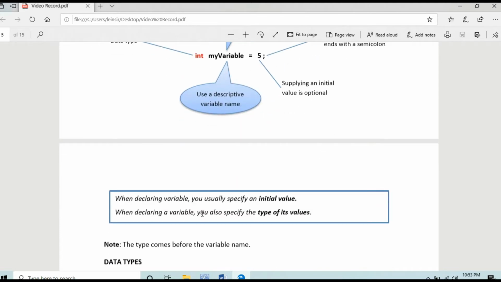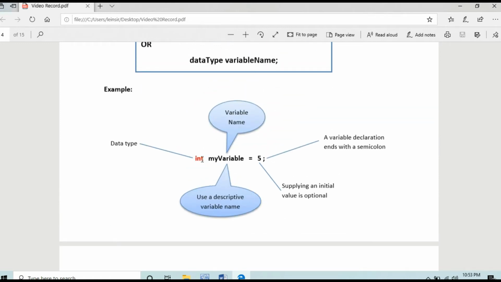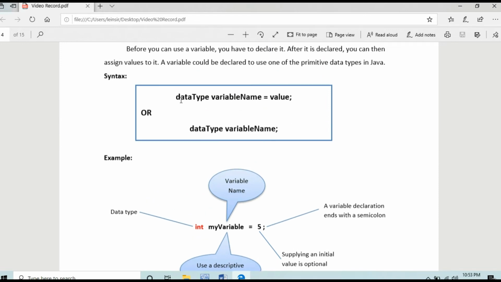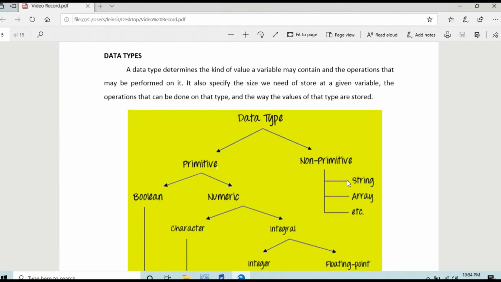When declaring a variable, you also specify the type of its value. So, unsa may ang type, katong iyang data type, unsa man na klase na value ang i-accept sa imong variable. So, note, the type comes before the variable name. So, sa atong syntax diri, mag-start ang data type or ang type ng value before ang name ng variable. So what are these data types? So data type determines the kind of value a variable may contain and the operations that may be performed on it.